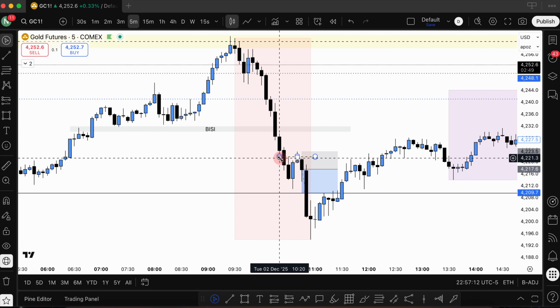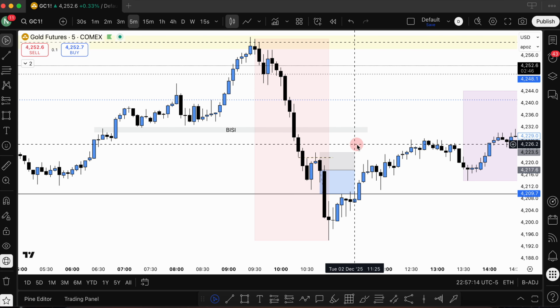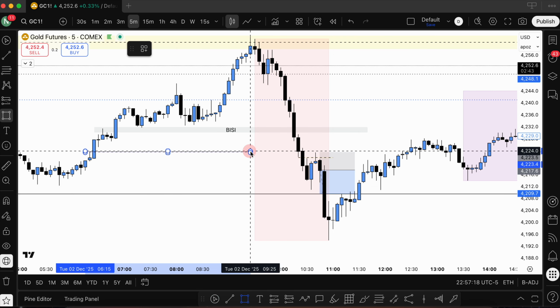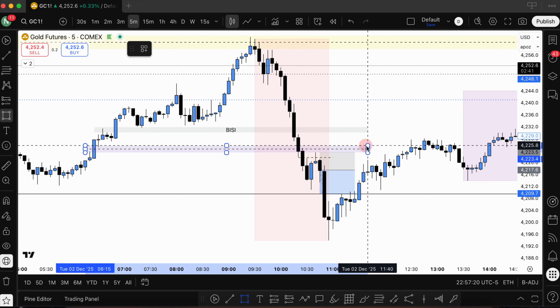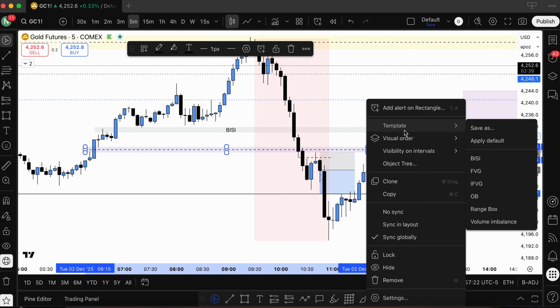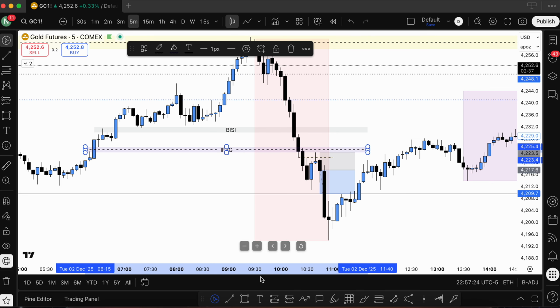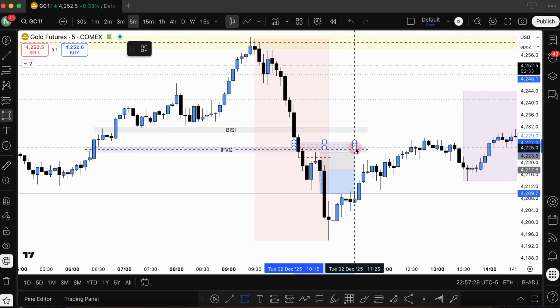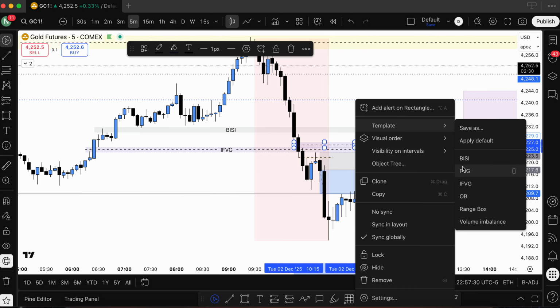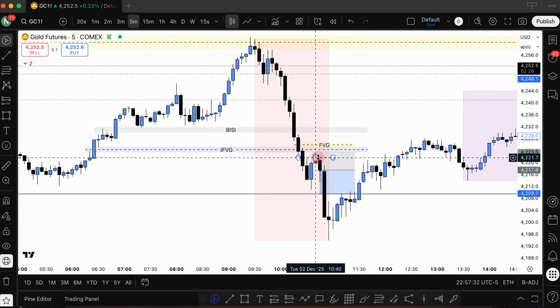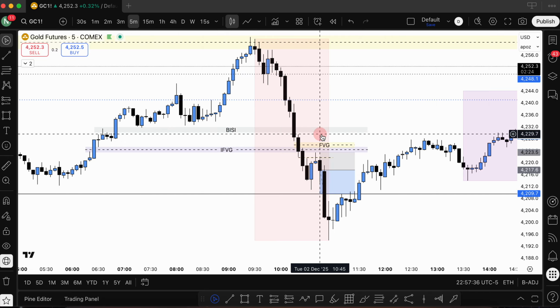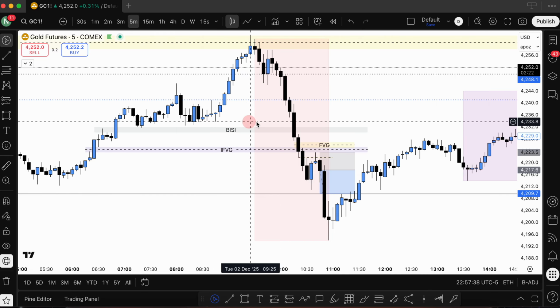See how that fair value gap is super tiny. I was really anticipating we were gonna tap this inverse fair value gap, because you got an inverse fair value gap here, which also aligns with the fair value gap that overlaps it. So I was hoping for a little combination of tapping into this zone, or even better, tapping this buy side, sell side liquidity up here.